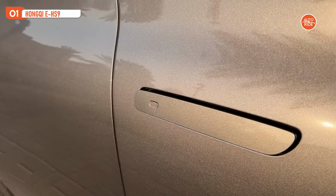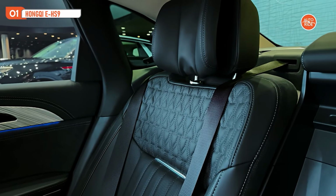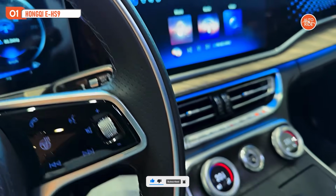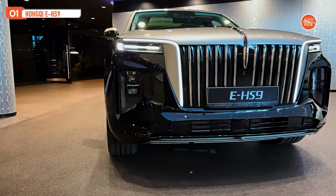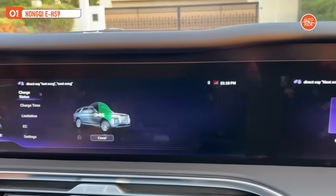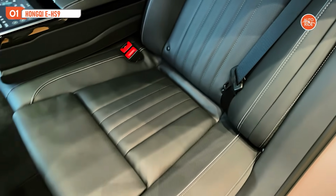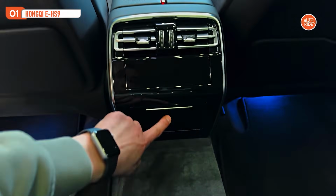Opening the door, you're greeted by soft closed doors that glide shut with a satisfying thunk. Premium materials everywhere. Napa leather on the seats, dashboard, door panels. Real wood trim, walnut or ebony. Alcantara on the headliner, that fancy suede-like material used in supercars. Color schemes: graphite black and garnet red, beige and brown, all black. 6 screens, a 12.3-inch digital instrument cluster, a massive 16.2-inch central touchscreen controlling everything, a 12.3-inch front passenger screen for watching movies, 3 rear screens for second and third row passengers.